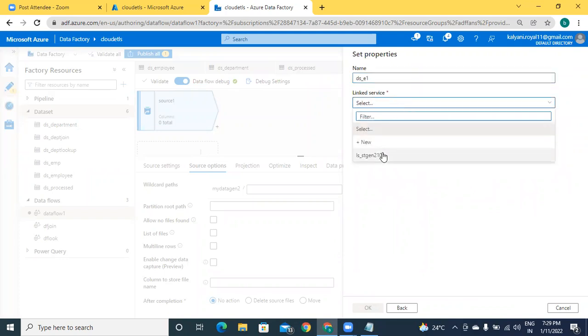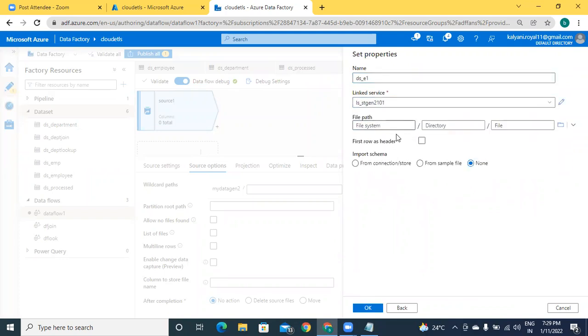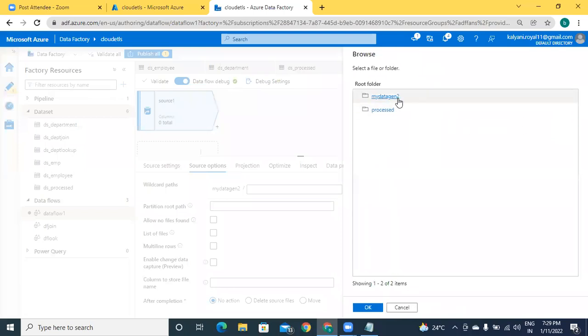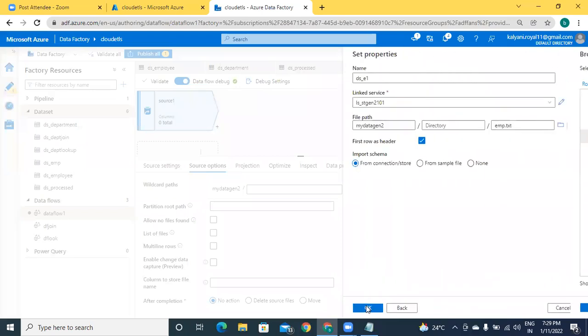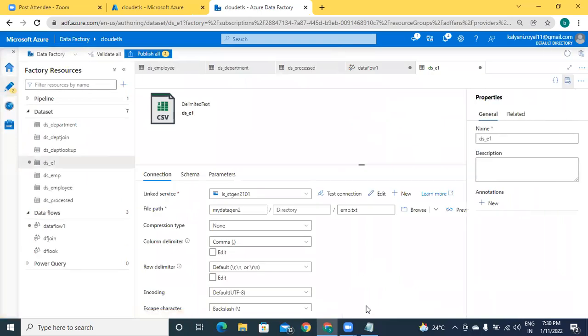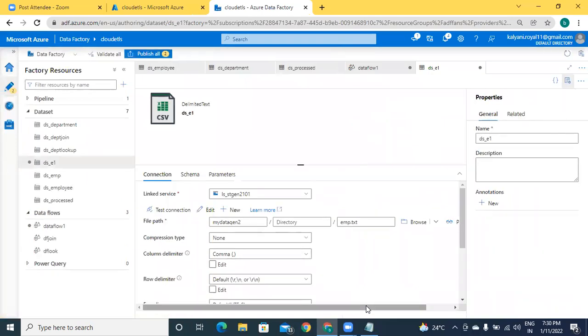Linked service, same thing. First row as header, which is emp.txt. Okay, created perfectly.